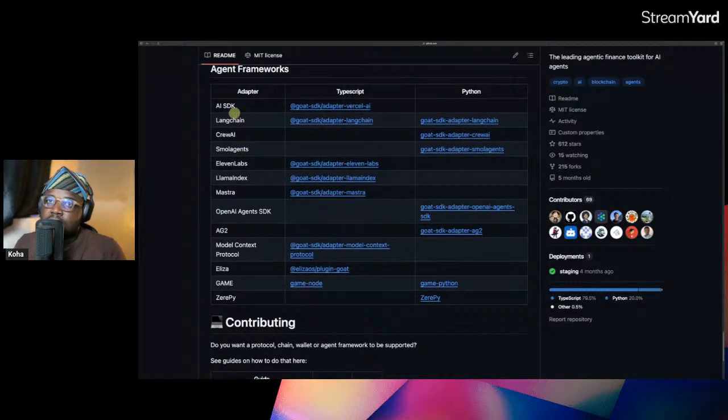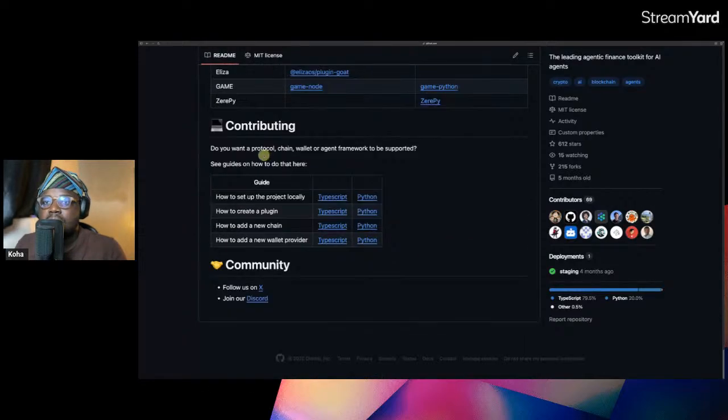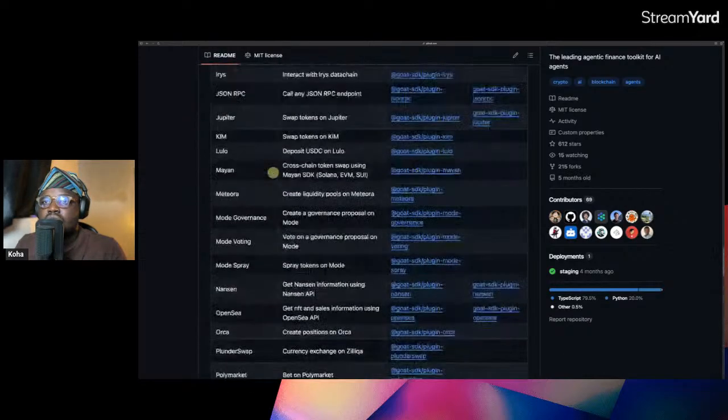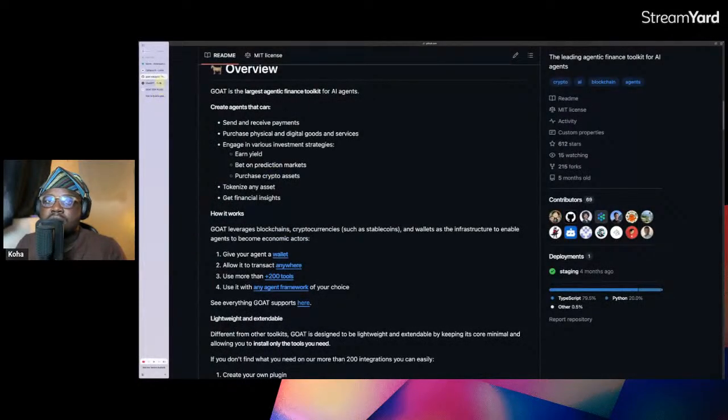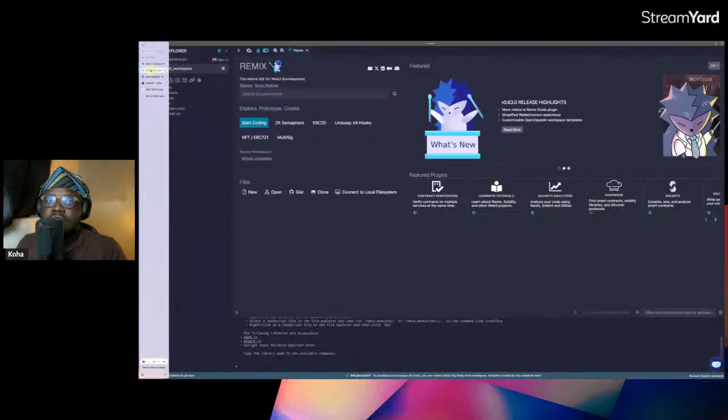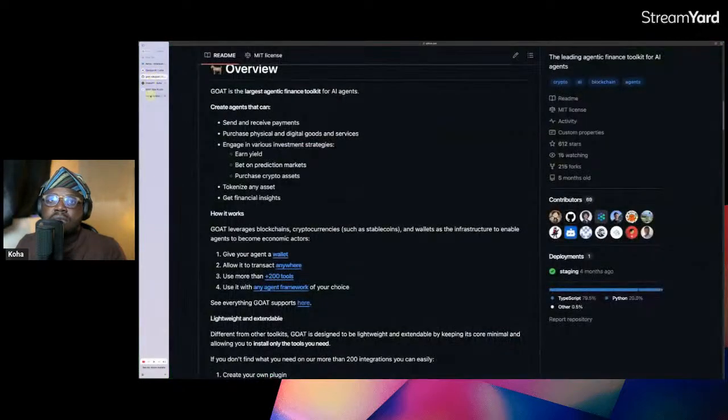Yeah, so this is what makes GOAT really cool. Really awesome. So, by the way, there's cool stuff you can do with this, but I would not stick to that. We'll just focus on the plugin section, right? Yeah.